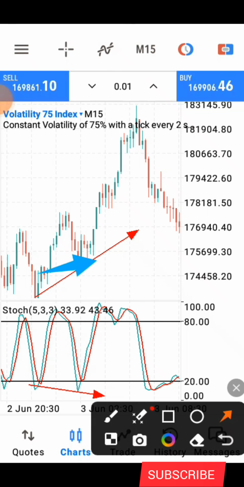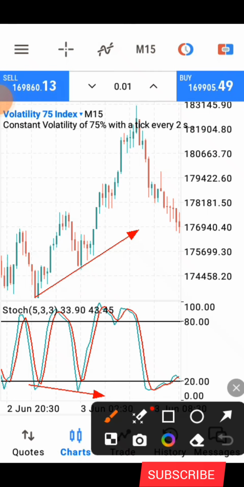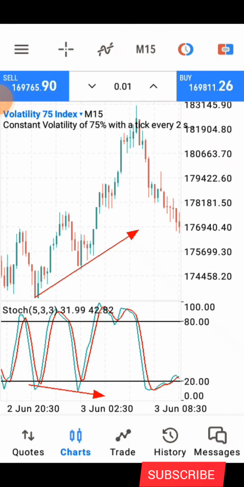The best way to set TP for this kind of entry is the most recent structure, which is going to be at this area. Let's say you take your entry from this area here, your TP is going to be at this place. Trust me, most of the time your TP is going to be hit with this strategy. It's a trend following strategy. You are in direction with the trend, so you should be rest assured that your TP must be hit.